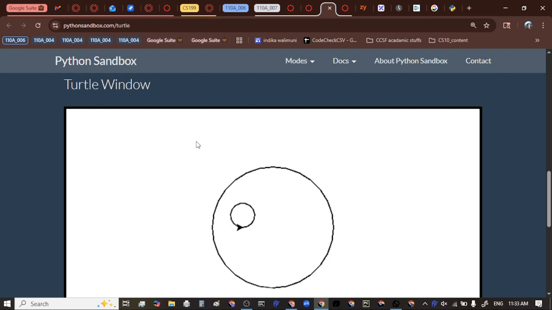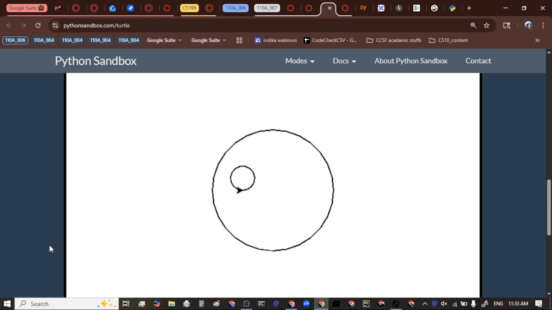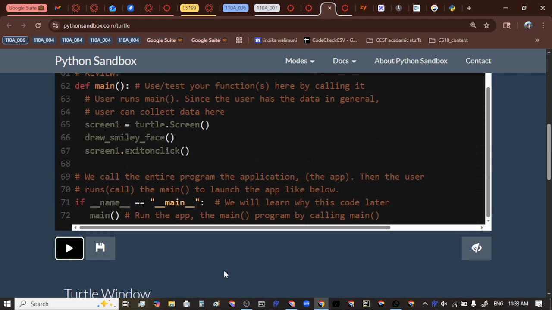Guys, at this point you should all save it. I know many of you are having this issue of losing your code and everything. What you need to do is click this save button, because this is a really fragile tool. I think they are trying to save resources. It's a free service, right?